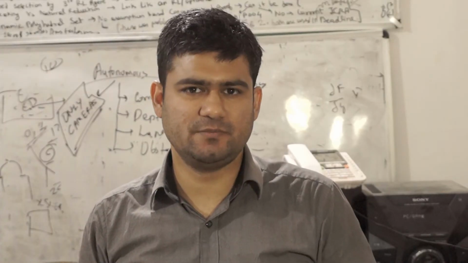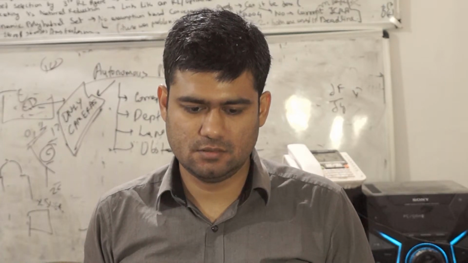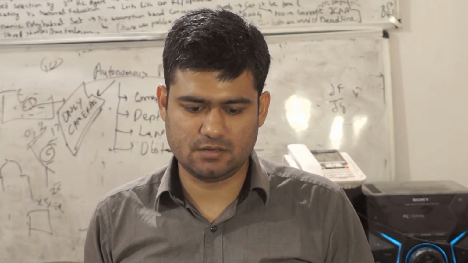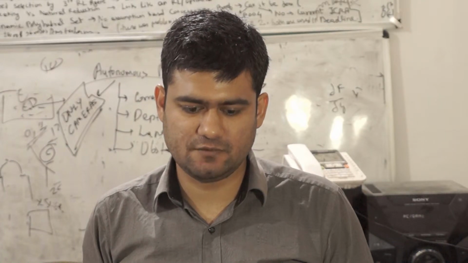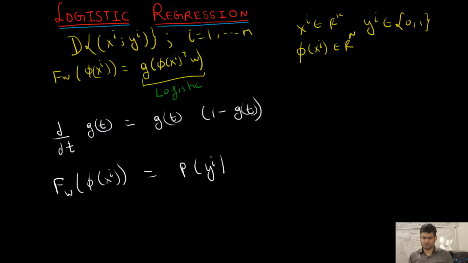So as we have discussed in the previous part, we are going to model the conditional probabilities using phi of xi. The mapping function f directly models the conditional distribution of yi given xi, and the distribution is parameterized by the parameter w. We also consider that the derivative of the sigmoid function is the sigmoid function times 1 minus the sigmoid function.